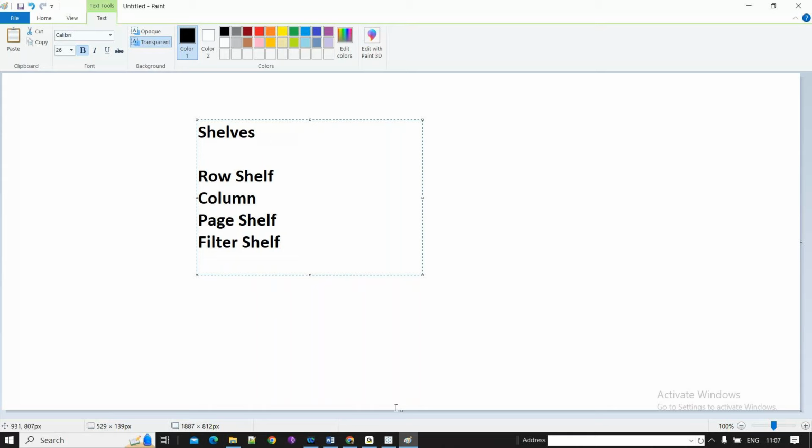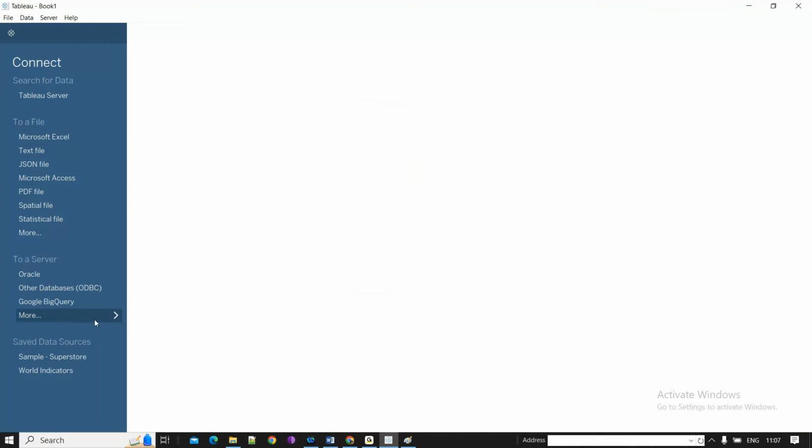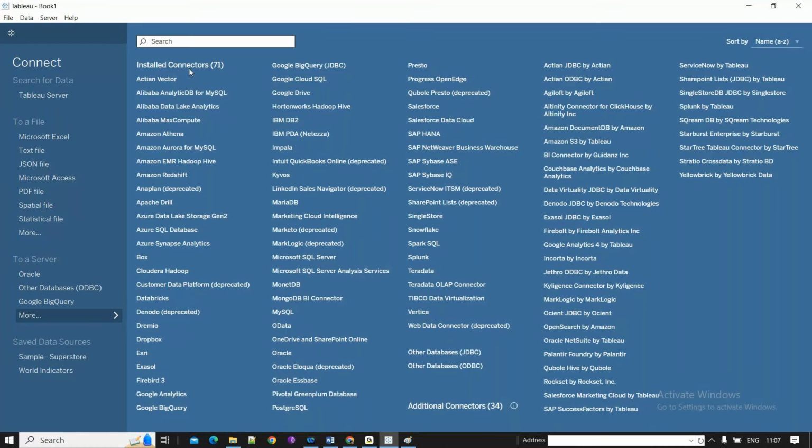Once you connect to the Tableau data sources, like I'm connecting to one of the data sources called Excel. As I said, whenever you are working on a project in real time, you are going to connect to any of these data sources. The frequent databases we use in most projects are Oracle and SQL Server.